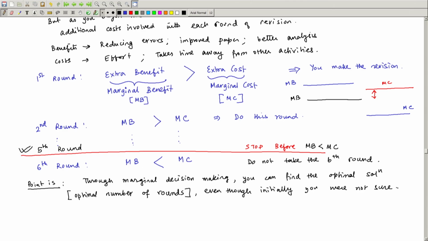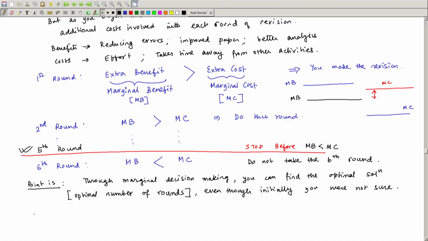right. So, the simple context tells you the power of marginal analysis, right. So, you are using the comparison between marginal benefit and marginal cost to decide on what is optimal, right, what is optimal. Now, just change or flip the context. Instead of you deciding how many rounds of revisions to take, imagine a firm which is asking what is the optimal quantity of output that it should produce, right. So, we will take that example next, and what we will do is we will use the concept of marginal analysis.